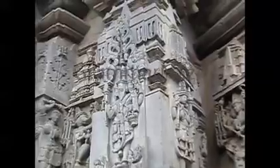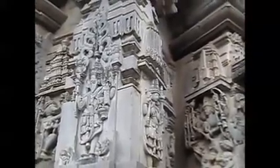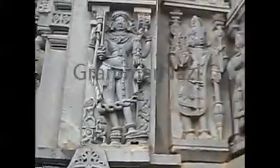Varaha Avatar, Brahma the creator, the bell with a chain is very natural. Chamundi, Mahishasura Mardini, Adi Shakti with many weapons. Kala Bhairava, the aspect of Shiva. There is a Bhairava, he wears skulls as a garland, holding the Brahma Kapala. Shiva Ganas are shown like skeletons, Bhuta Ganas. Slippers that look like elevators, Padukas.